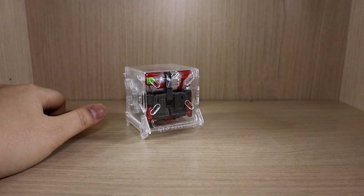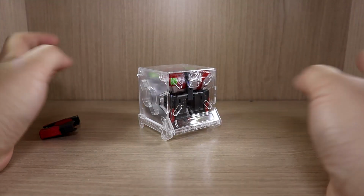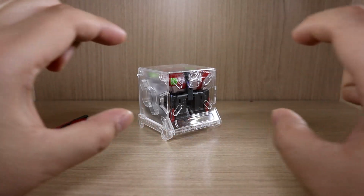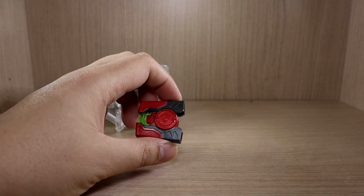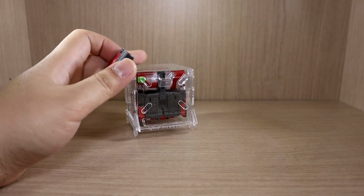Now, one thing I am slightly sad about is that the Megabox line does not come with the cards. If you've seen my reviews before, they will always come with these small cards that have some descriptions and stats regarding the character. But still, the Megabox line never included those. So sadly, I can't really tell or know what the story is regarding this character.